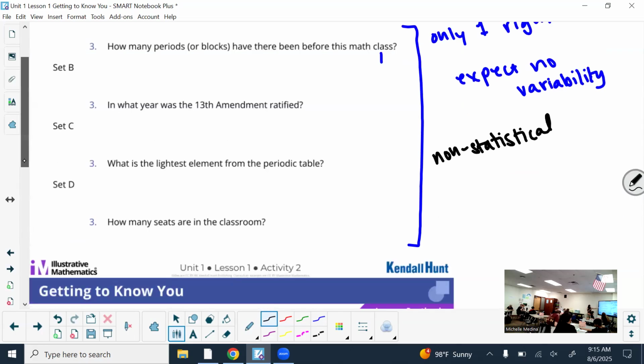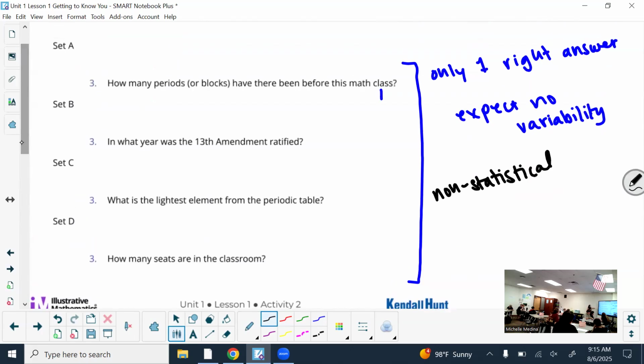Now think about your question 4, because you all could have made your question for anything. You could have said, how many pets do you have? What's your favorite color? You could have said, I don't know, what's the capital of Arizona? What type of other question does your question 4 best relate to? Is it statistical with numerical data? Is it statistical with categorical data? Is it non-statistical? Think about that for yourself. I think you do have a spot to put it on the paper. So classify your question 4.